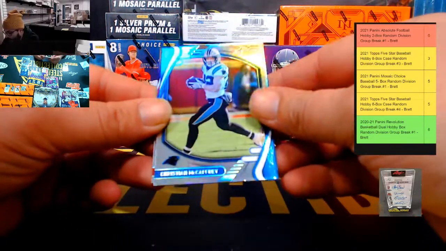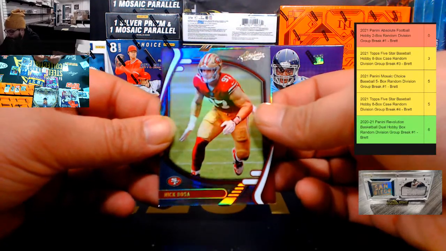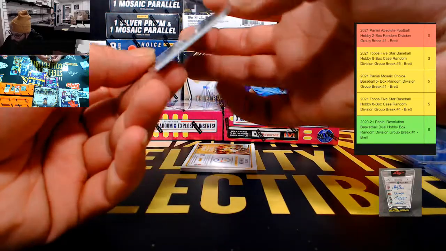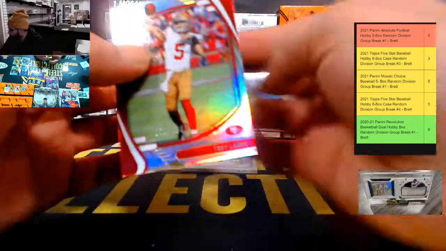Christian McCaffrey, NFC South. And Nick Bosa, NFC West. Please be autographed. It's not. Out of 250, Trey Lance, NFC West.